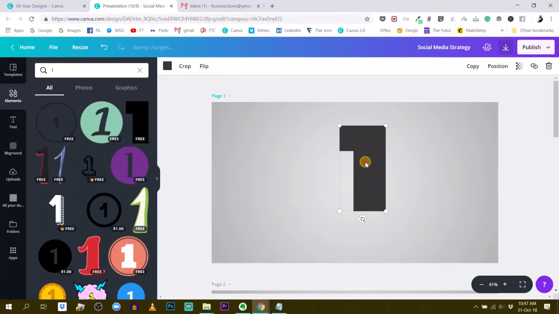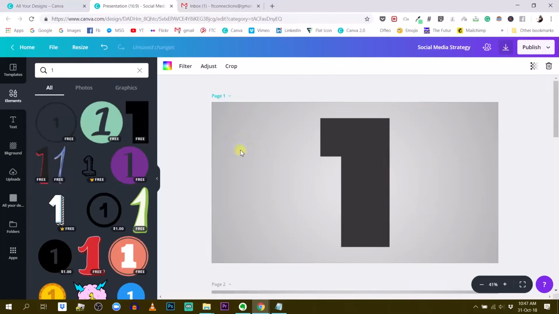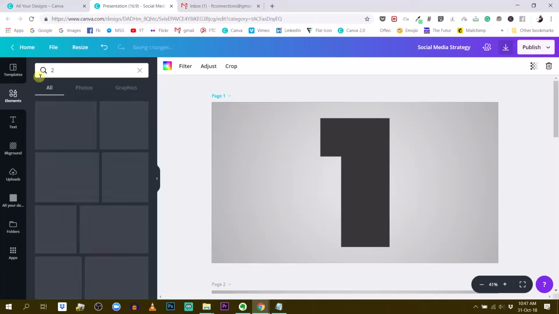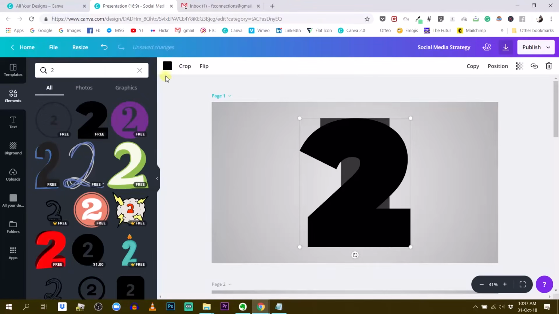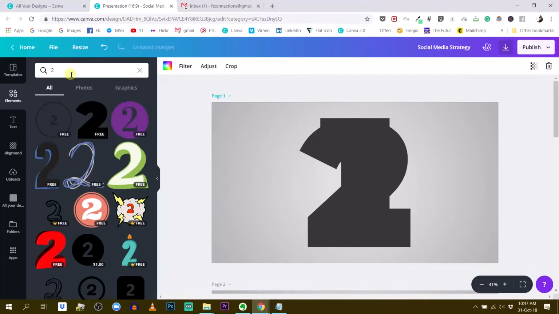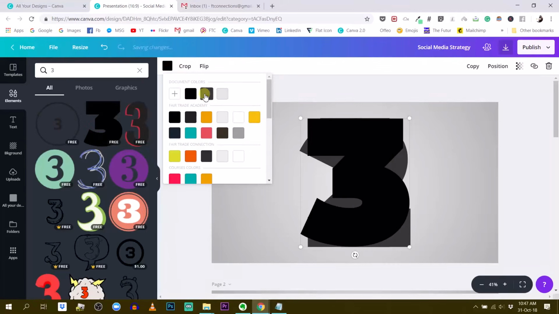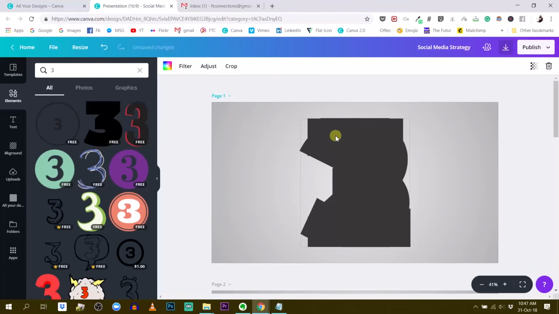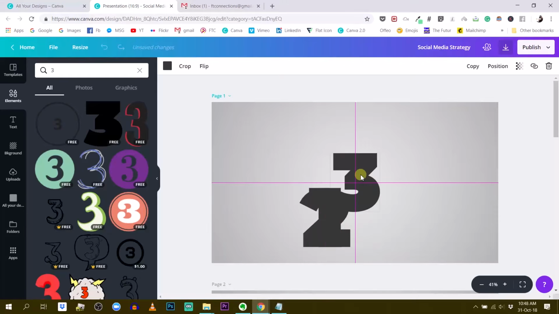So let's say I'm going to get rid of this, create a new one, and have the right color. Now I'm going to type 2, find the same number, give it the same color, and I'm going to type 3, do the same process. Same color, there we go. So now we have 1, 2, 3 stacked onto one another. So what I'm going to do is to select all 3 of these numbers and then reduce the size to the size I actually want on my slides. So this is much better, right?